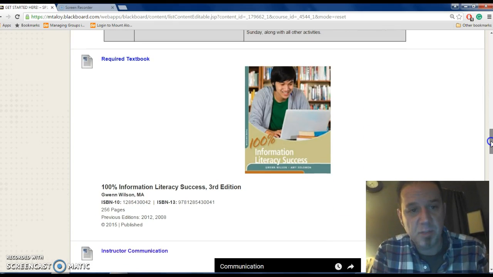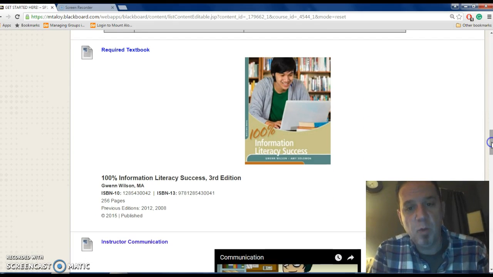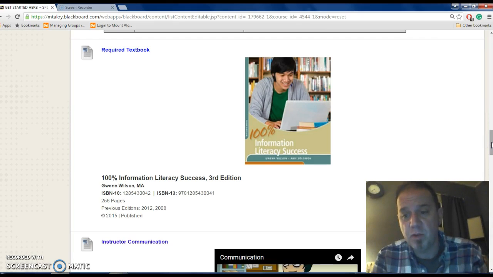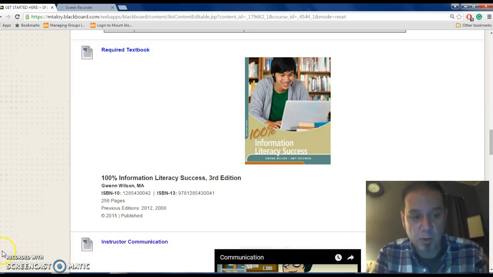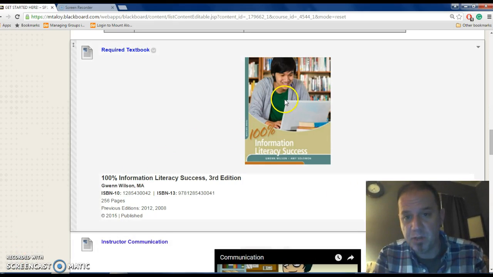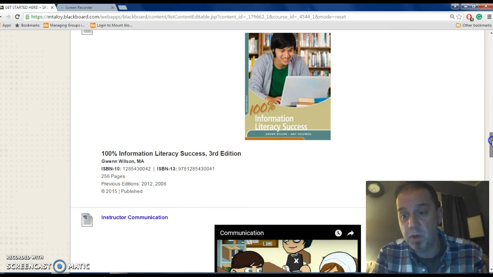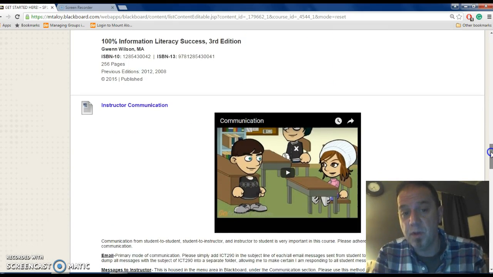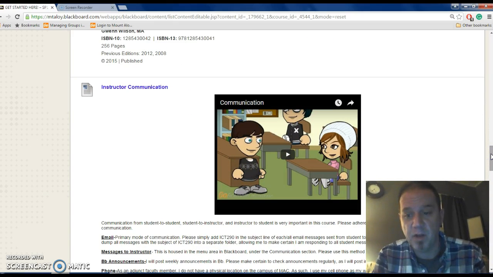Okay, here's the textbook that is required for the course. I will occasionally throughout the weeks make recommendations for some other readings as well. But the required textbook, the one that you really would have a difficult time getting through this course without, is posted here. So you get a picture of it, and the information is here. The ISBN, if you need to go out and look for the book other than at the bookstore. Not that I'm advocating for that. I of course wouldn't do that, but just if that would be the case.